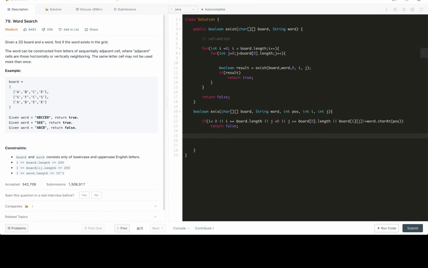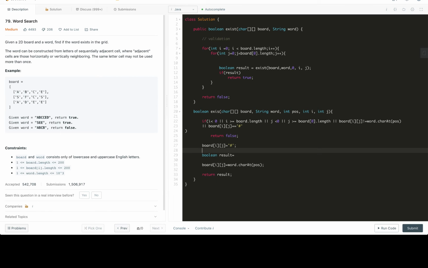And if that is okay, once you know that this is a valid position, that valid word position that matches what's in the board, we have to mark it so that it's not considered again. Okay. So board[i][j], we have to mark it with something like hash, so that nobody considers this again. I want to add that condition over here: board[i][j] equal to hash. In that case, we don't want to consider that. And eventually we want to reset this back to the word character.